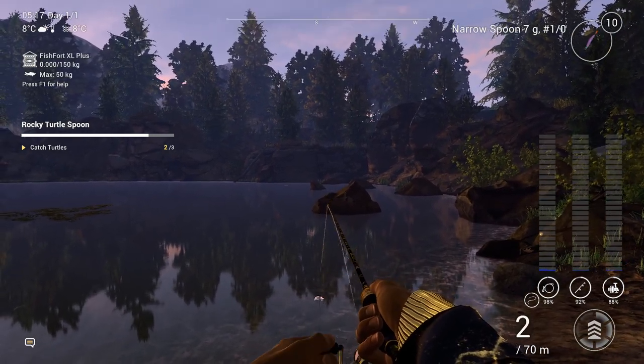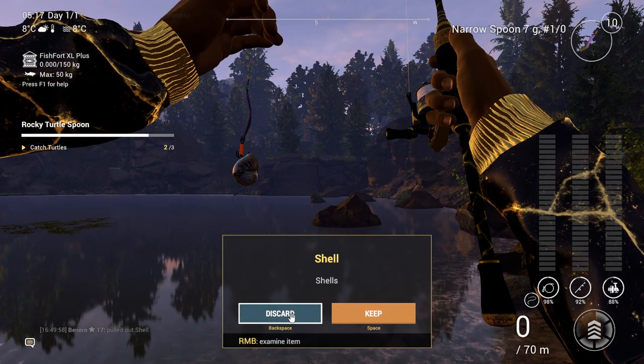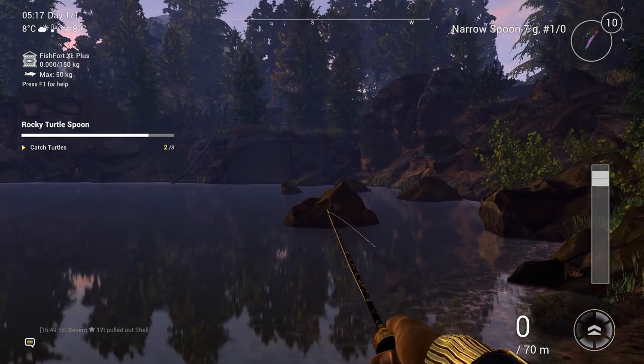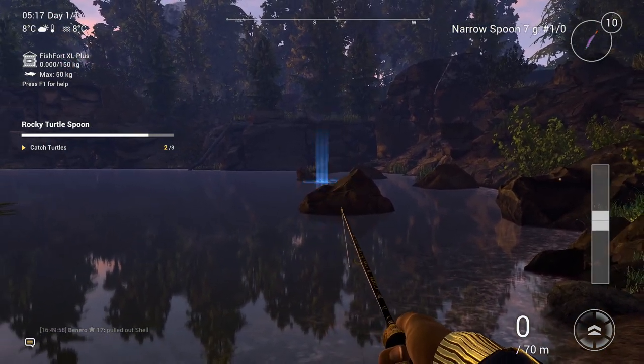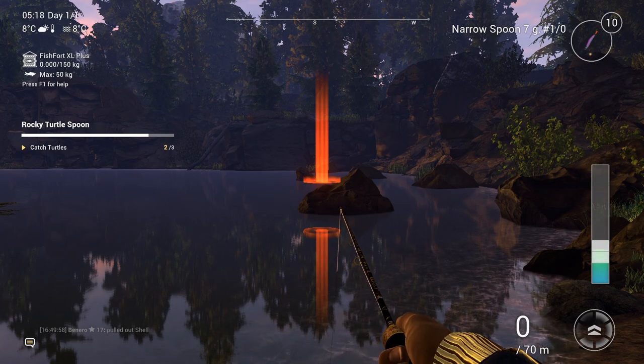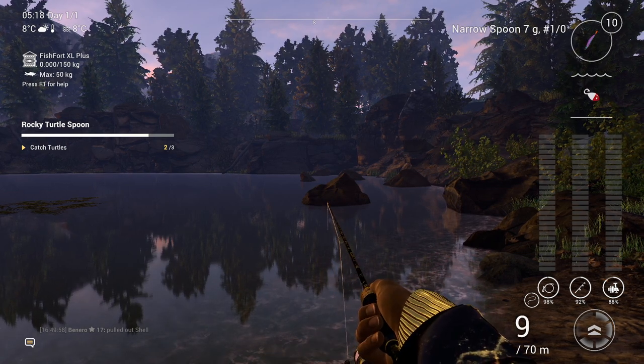I think we've got the third one. Shell. A normal shell. It's not even a turtle shell, but okay. That's two out of three. We still need one. Right, that's not going to be any good.